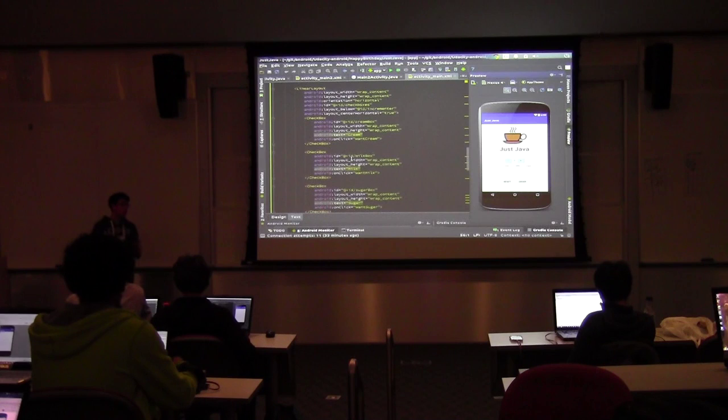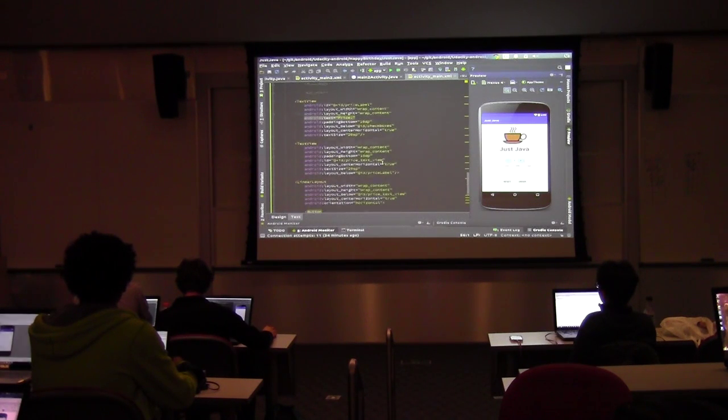Don't worry about the fact that we didn't go over checkboxes. It's pretty much the exact same idea as a button. It's just there's slight changes in the Java and the main code in order to turn it off. And underneath that, I declare both of my text views for the price, total, and then I have another linear layout down here for both of the buttons. It's a lot of stuff. Does everybody agree with me? It's quite a lot of work in order to make something. Thankfully, XML makes it pretty simple.